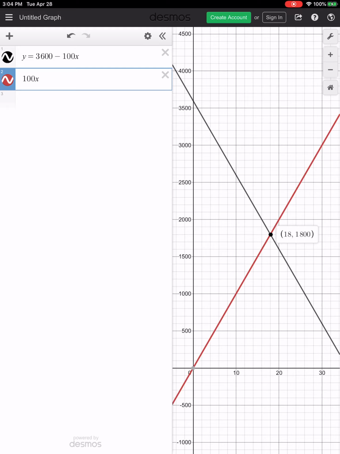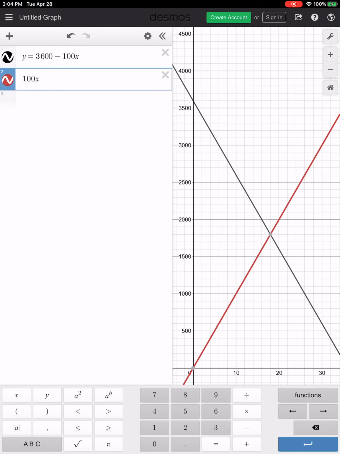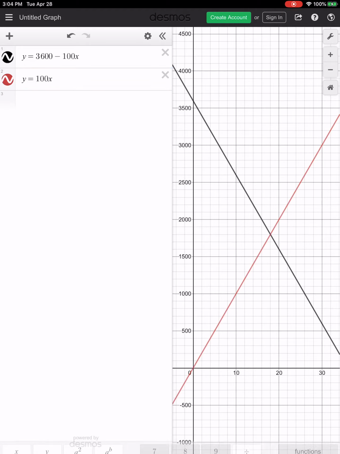So as long as you can figure out what the equation is for the relationship, whether it's given to you as a graph, as a table of values, as some words, you can figure out the equation. We've worked on that for several lessons now. Then you can just type those equations. It's pretty cool how Desmos knows that I really wanted the Y equals in there, and I didn't even have to type it.